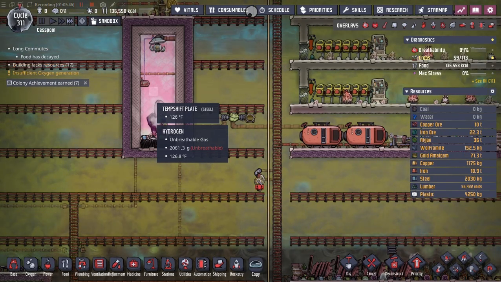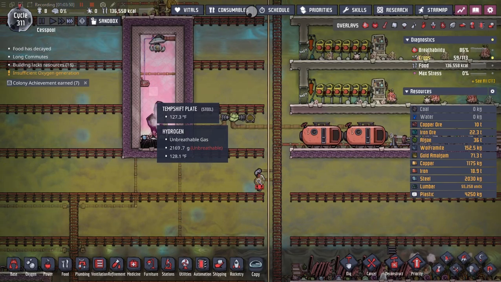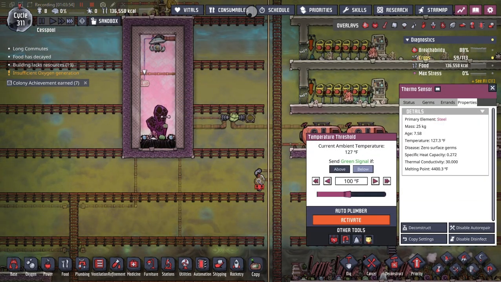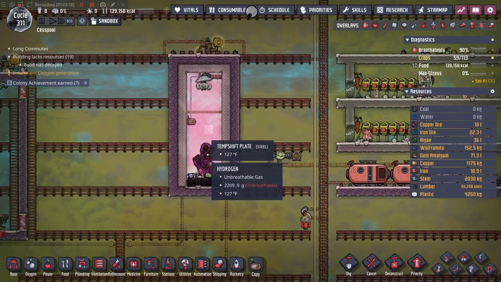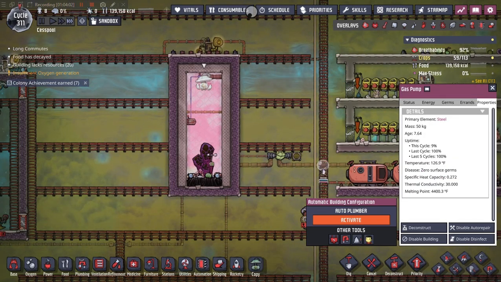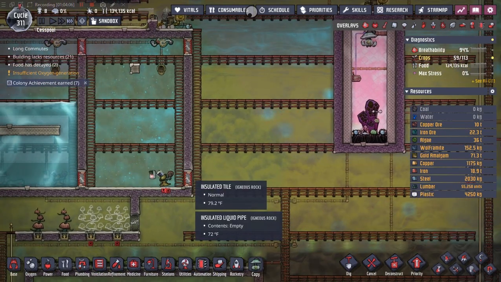That hydrogen actually isn't getting too hot. It's probably because of the temp shift plate, probably redistributing. It is slowly getting hotter, so I need to watch out for that because I don't know. Properties. Melting point 4,000. No, we're good. Oh yeah, they're made out of steel, so we're good. I ain't gotta worry about that.